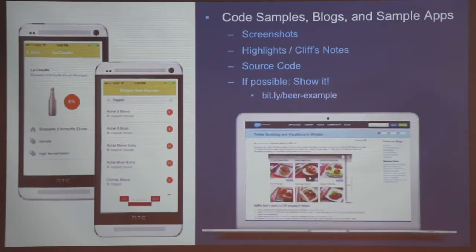When it comes to writing blogs and having sample apps, follow that same concept: how can I stick my main message into 140 characters? How can I set the bar, the context for what it is that I'm trying to teach, so that I don't necessarily need to get in the weeds of explaining every single detail of this app or this product or whatever it is?